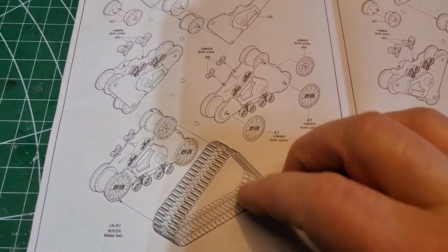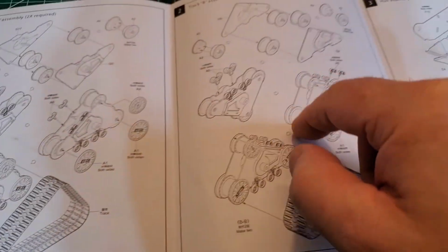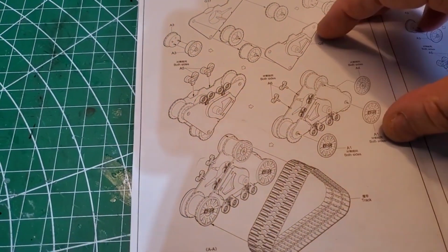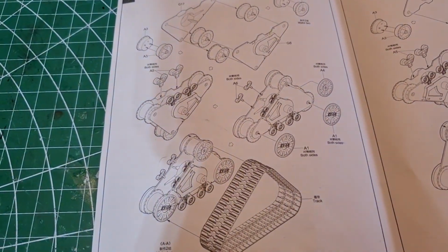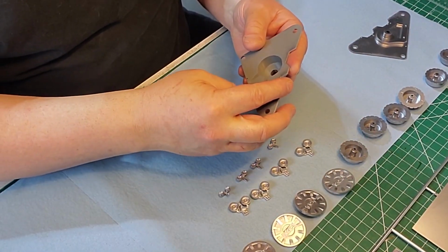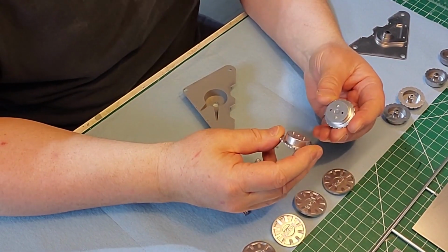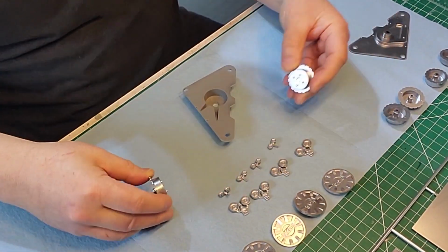Alrighty here. So we got this track assembly in this one, and we gotta duplicate them twice, so there's gonna be four of them. So let's get started with this in here. Alright, so starting with this, let's see, we got these here that connect.